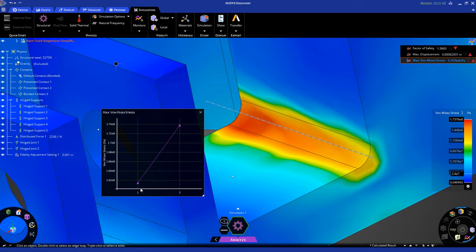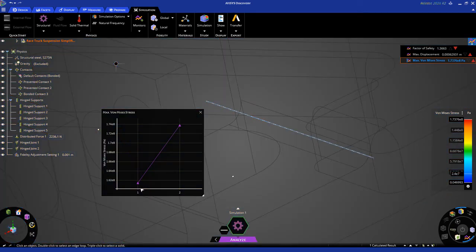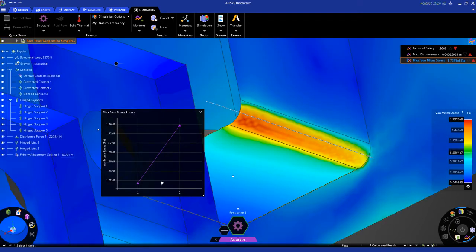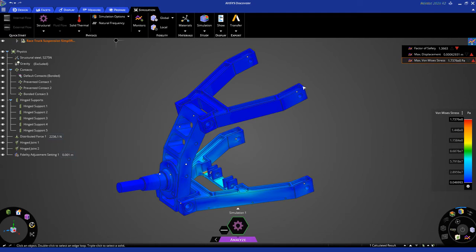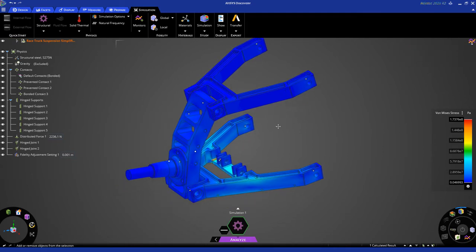So it's not a huge difference, but it shows you the refinement of the mesh resulted in a slightly different solution. So, you might want to do one more level of mesh refinement to make sure that the answer is not changing a whole lot. Okay, so you can close this anytime you want and collapse this over here.